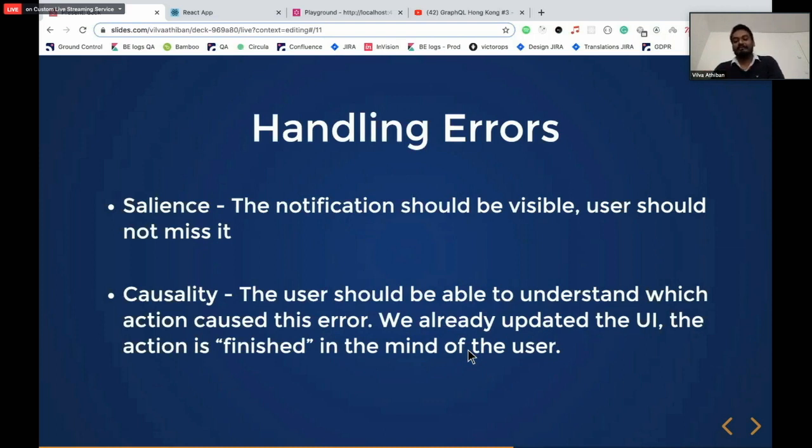Second is the casualness. This is more interesting. This is not the type which is used in Twitter. Twitter doesn't care about errors at all. They don't worry if it passes or fails. They just tell you, make sure you are happy that you have liked it, just go on with the other post. We don't care if it actually liked or not.